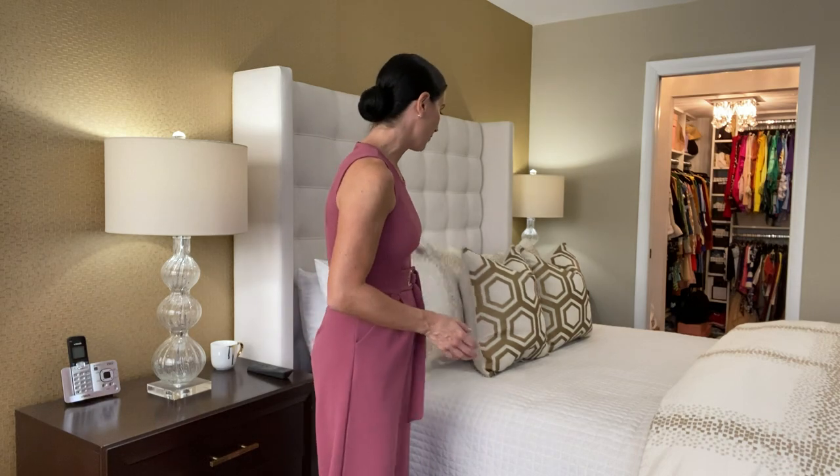Now let's talk about refreshing the look of your bedding. Since we're spending more time at home right now, at least one room should feel like a sanctuary — and that's the bedroom. I want to make it feel like a hotel. I'm starting with a pared-down bed and going to show you a few different looks and ways to refresh your pillows and bedspreads.